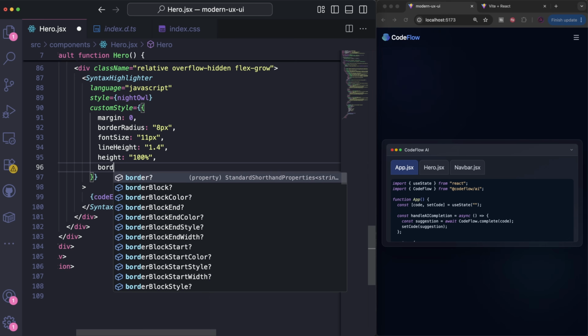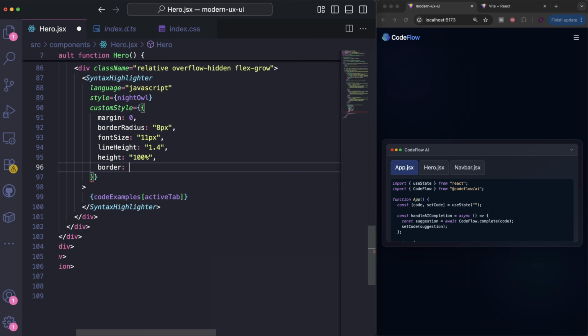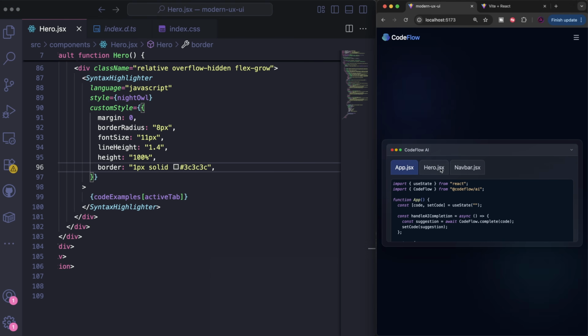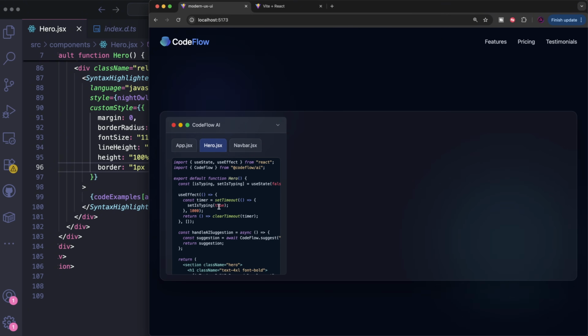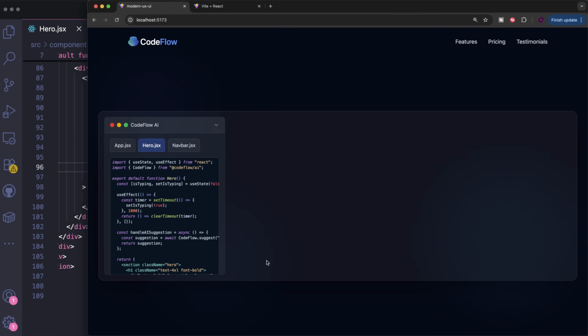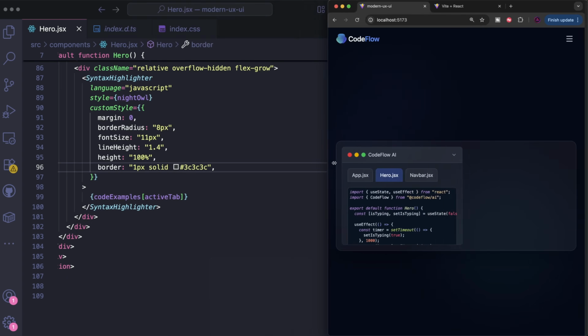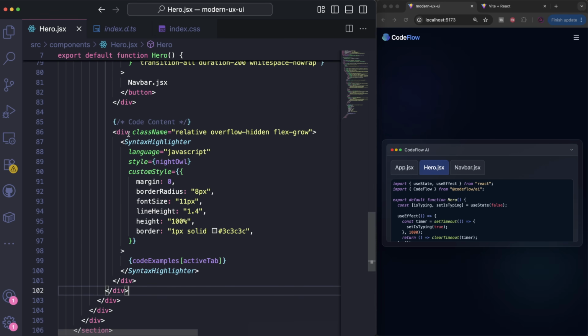And then what I'm going to do is I'm going to set a border. This border is going to be of 1 pixel, solid, and I'm setting the following color, 3C3C3C, so that it has this little aesthetic to it. Perfect. Now I can move around the different pieces of code, and you can see that it shows the different options appearing on our screen. Great. And it looks even better when you are opened up like this. Obviously, we have to fix this because it shouldn't be filling up this whole screen, but it won't, because there's going to be a whole different column here on the left. Now, this is pretty much it for the code content.